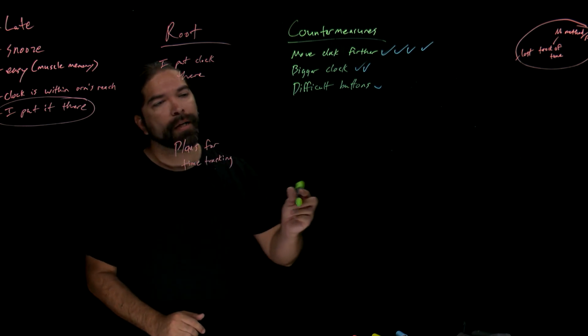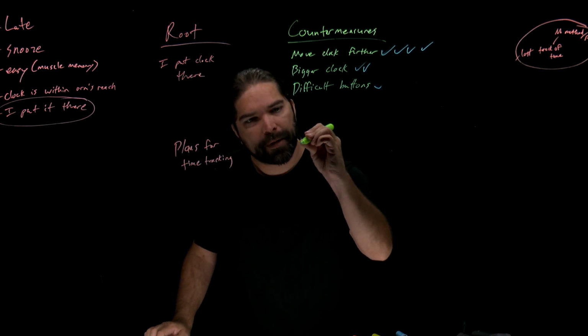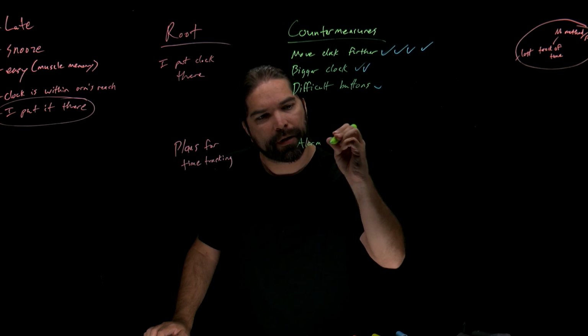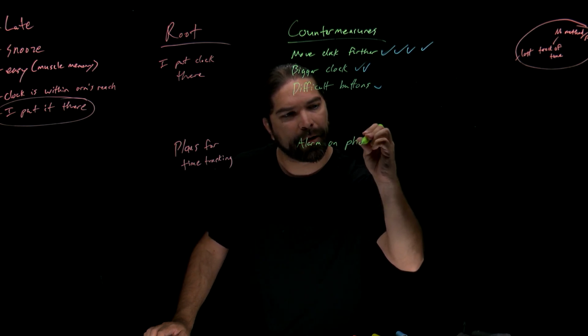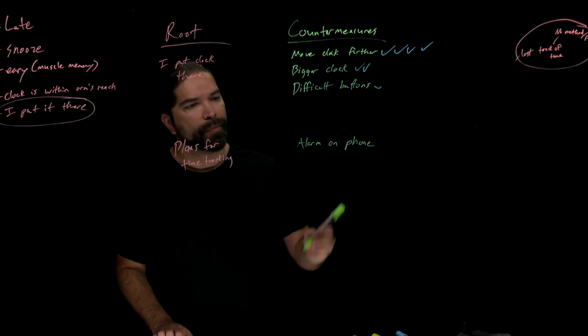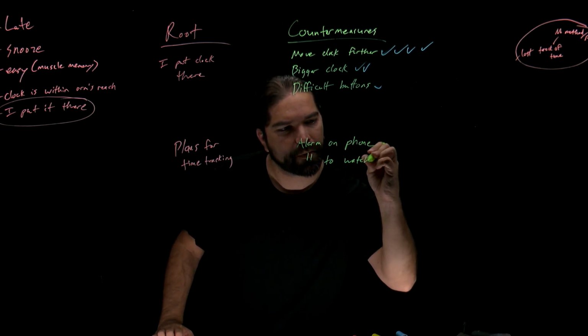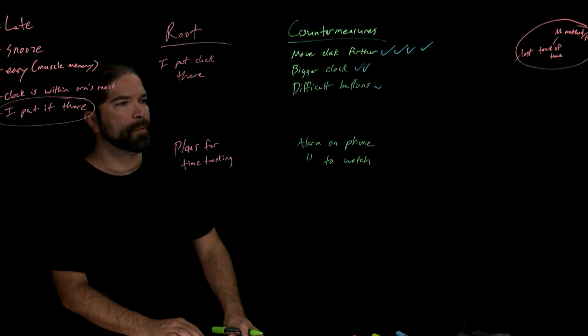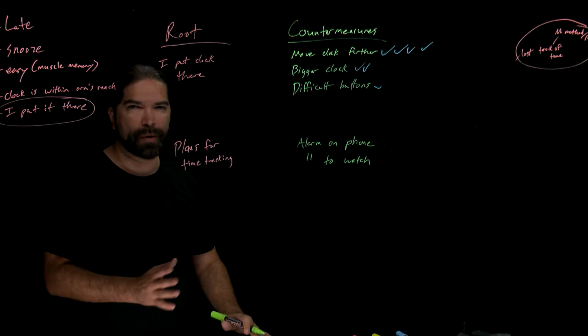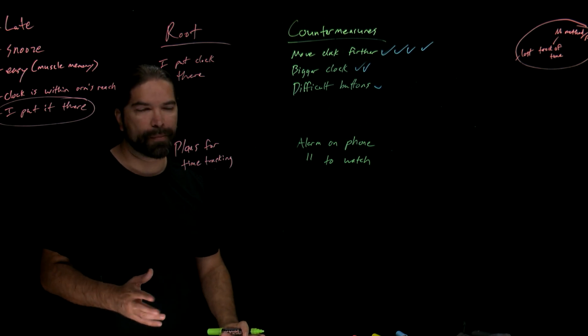What's that I hear? Let's say we put an alarm on phone. Yay, there's something. I'm always looking at my phone. I'm always taking pictures. We can add that alarm to smartwatch. Right? That could be a thing. We could, what are some more creative ideas? Some more ways that we can make this fail-proof?